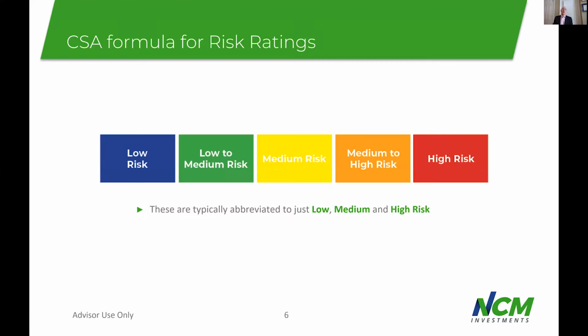So one strategy here would be to add a low risk product into your portfolio or your client's portfolio in order to lower the overall risk rating of the portfolio, assuming, of course, that your dealer or your chief compliance officer will allow that methodology. Now, what is interesting here is that the majority of the investment dollars in Canada fall into a category called global neutral balanced funds. Do you want to go to the next slide, please?